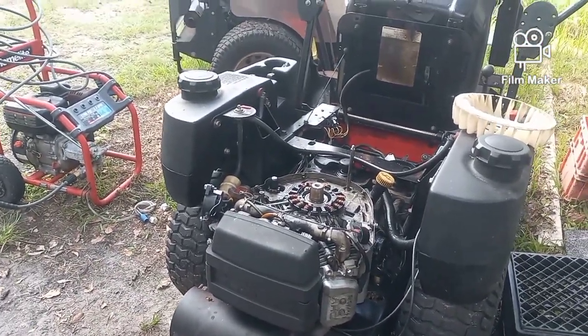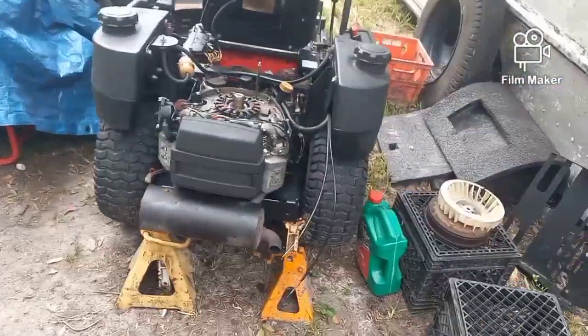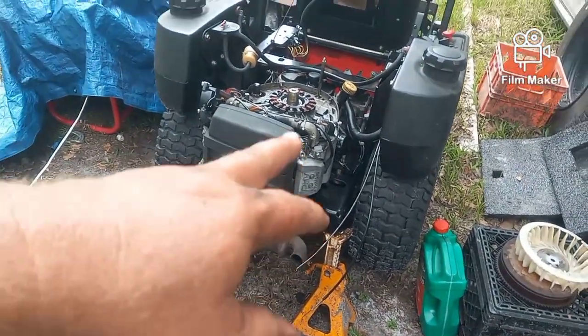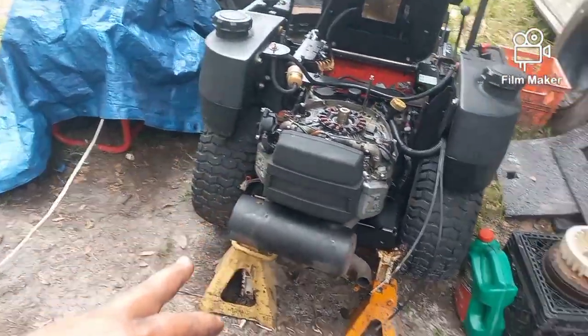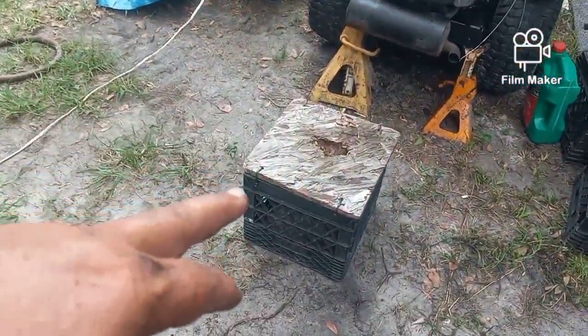So stay tuned. Okay, I have everything all set. I removed the throttle and the choke cable. I unplugged the wire harness. I took off all the grounds. I took out the two bolts. I removed the fuel line. It's ready to be lifted out, and I'm going to put it on this.